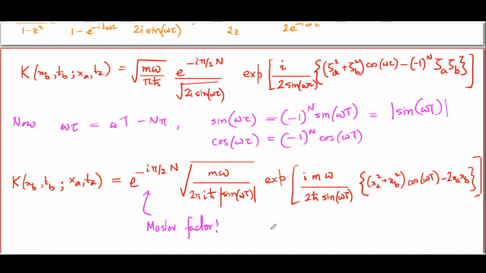As I said before, we have derived the energy eigenvalue and eigenfunction from the propagator, at least from the propagator that we had for capital T between 0 and pi by omega. And now we have used exactly those expressions and the spectral representation to extend the propagator beyond that particular time interval. And figured out that apart from the fact that sine omega t within the square root is replaced by a mod of sine omega t, you have an extra factor of e to the minus i pi by 2 for every time you cross a multiple of pi as far as omega t is concerned.